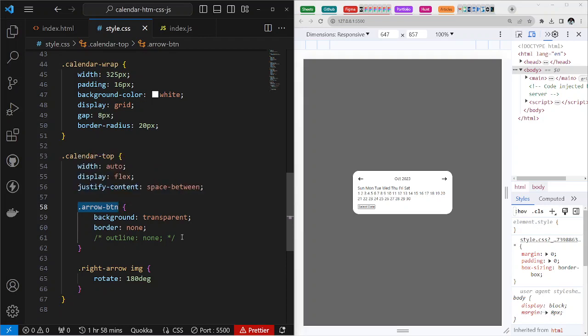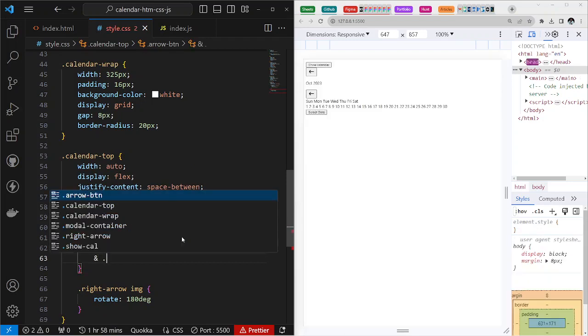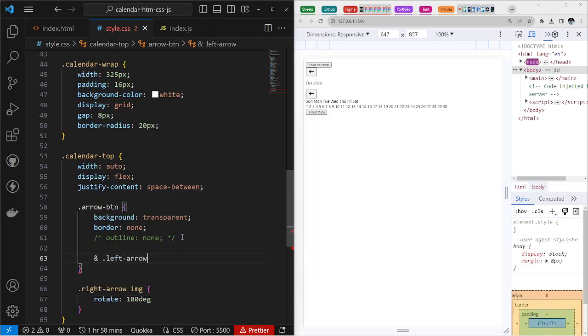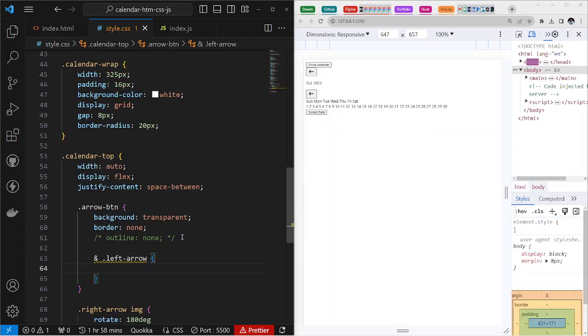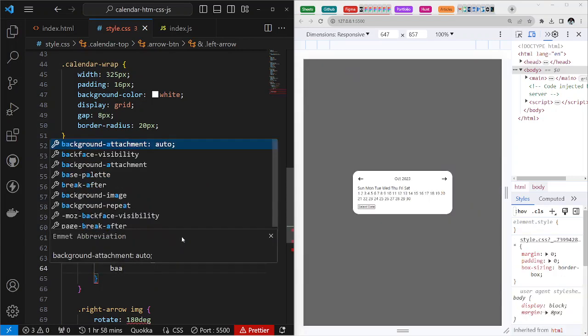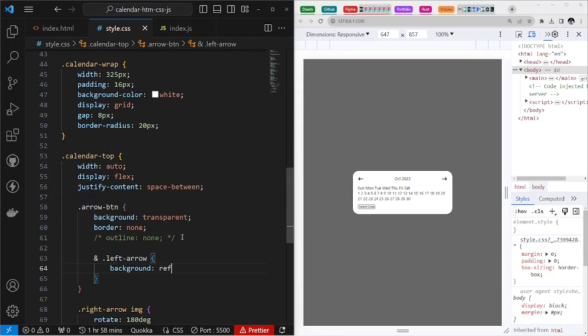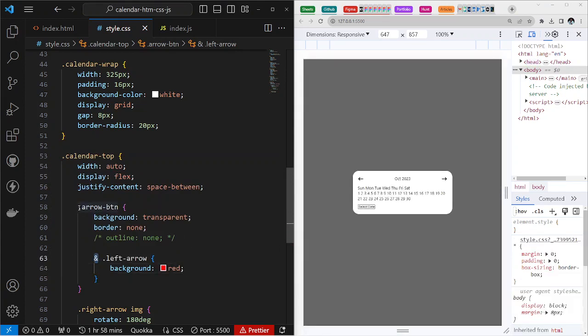So if I try to nest something now, if I say ampersand, maybe dot left arrow, and I write maybe background red, what this ampersand represents is this.